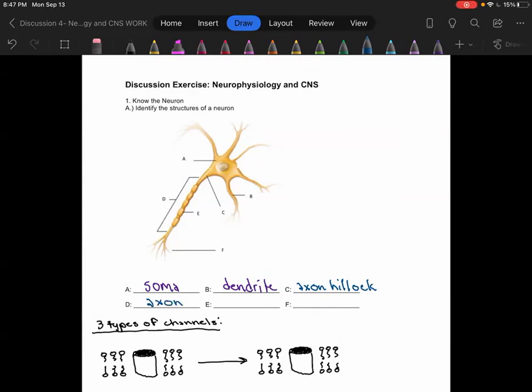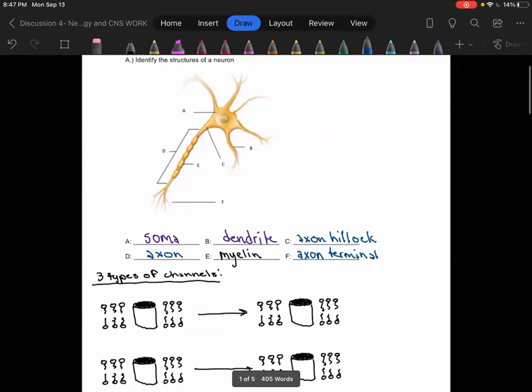E are little structures called myelin that will form the myelin sheath, kind of blocking off space on the neuron membrane. There are little spaces in between each of those myelin filaments that are called the nodes of Ranvier, and we'll learn about those in a little bit as well. And then lastly, F is our axon terminal, where those impulses or signals that were being sent down the axon will actually leave the axon. So that was a little bit of A and P review by looking at those structures.